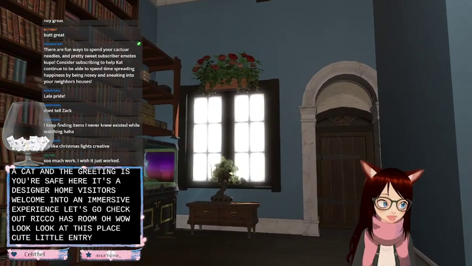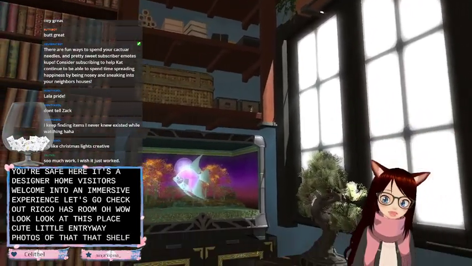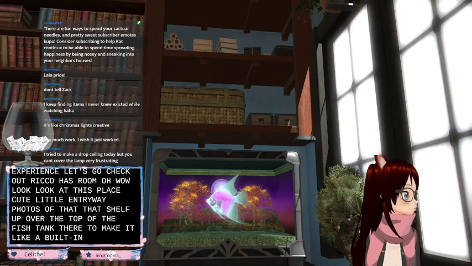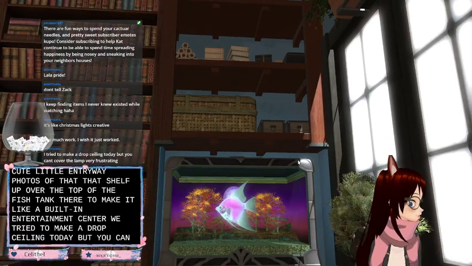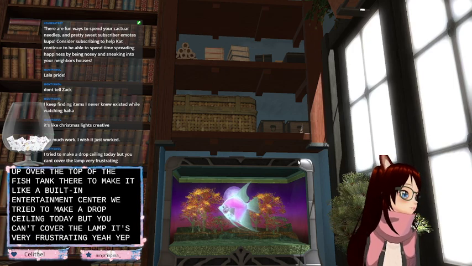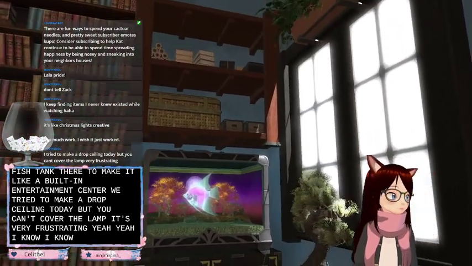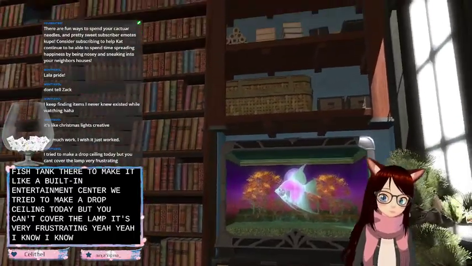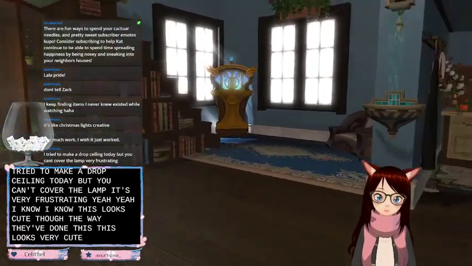Cute little entryway. Floated that shelf up over the top of the fish tank there to make it like a built-in entertainment center. You tried to make a drop ceiling today, but you can't cover the lamp. It's very frustrating. Yeah. Yep. I know. This looks cute, though, the way they've done this. This looks very cute.